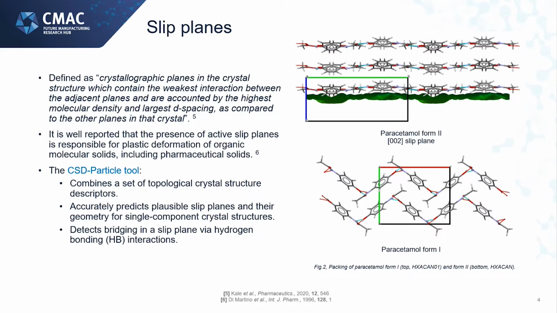Just also to bring up an example of a very good, well-known case of how slip planes might affect plastic deformation: paracetamol. We can see the top, form 1, has these very flat planes with a slip along them, which is active because there's no hydrogen bonding across it. So that provides form 2 with high tabletability and high plasticity, which is not the case in form 1, as there's no slip separation with a slab separation above 0 angstroms.